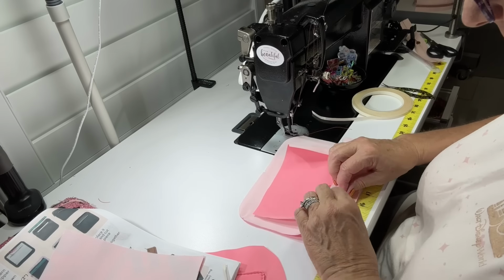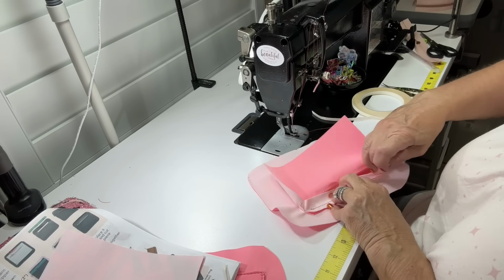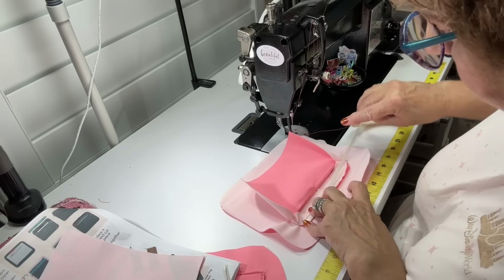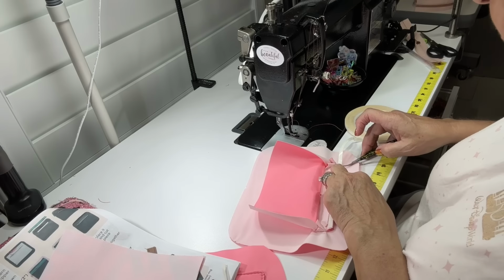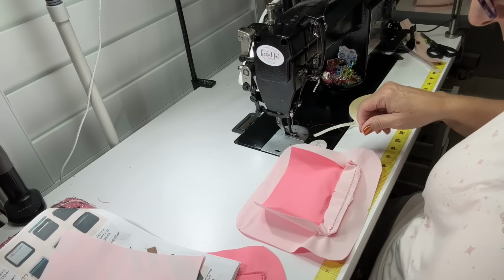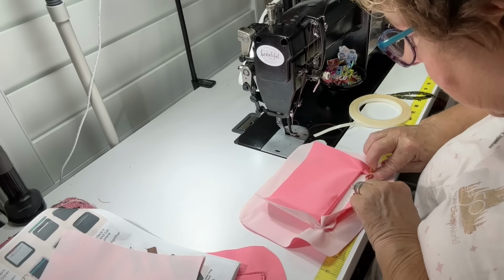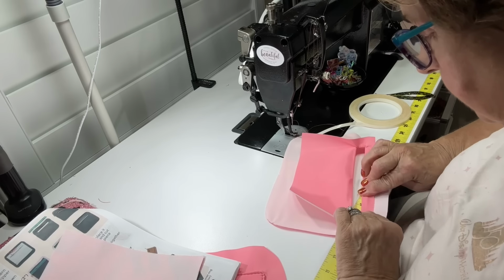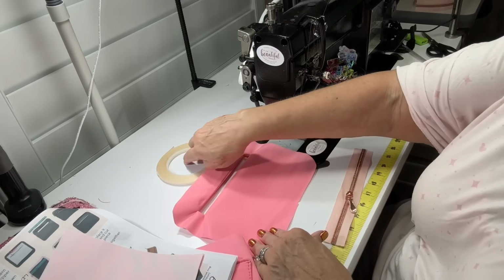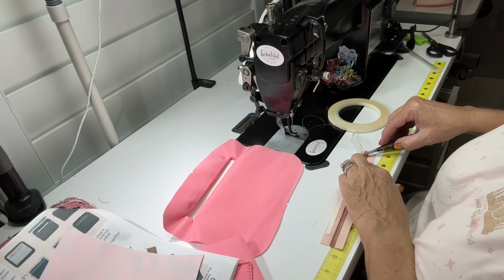Oops, I put it on the wrong side. That's okay. Now let's pin another piece. Just know your machine. If your machine can't handle all this double-sided tape, then I wouldn't do it. Let's add some tape to that.